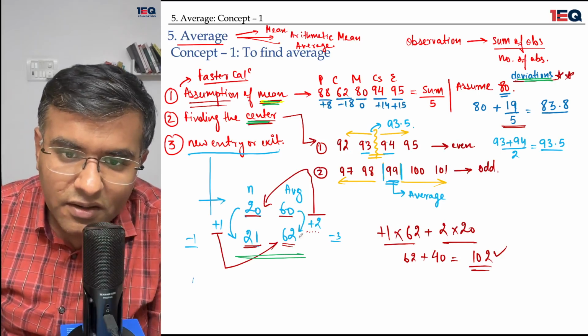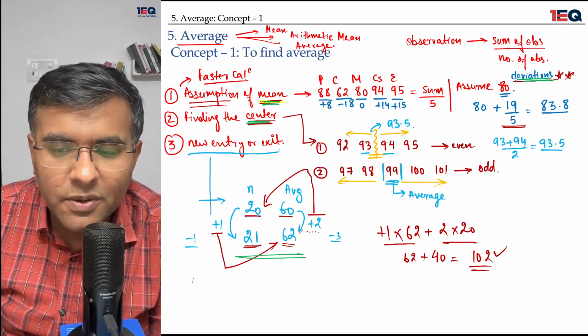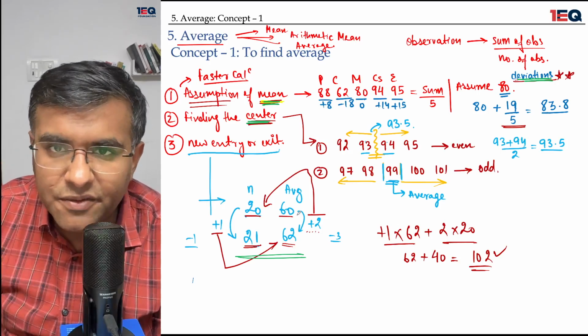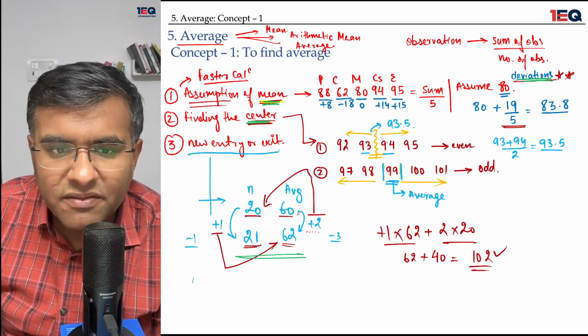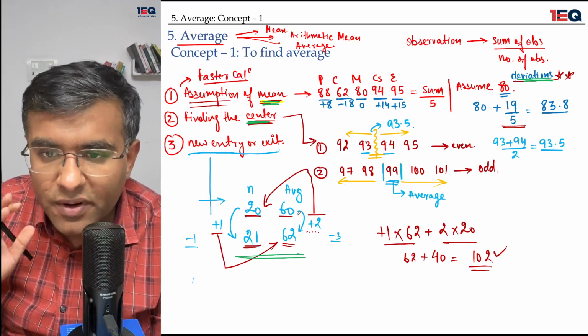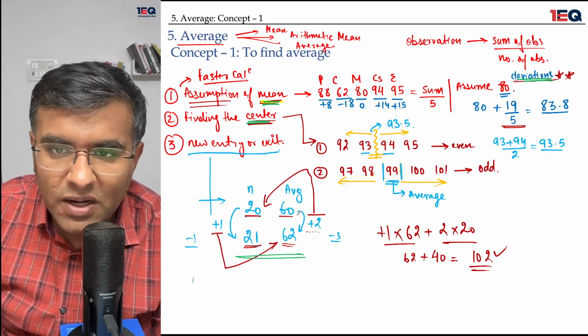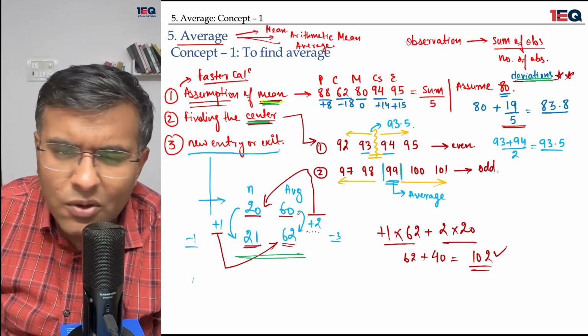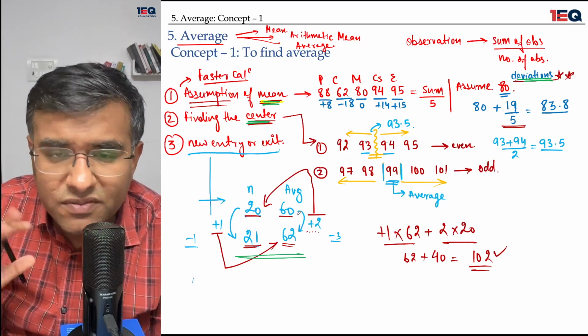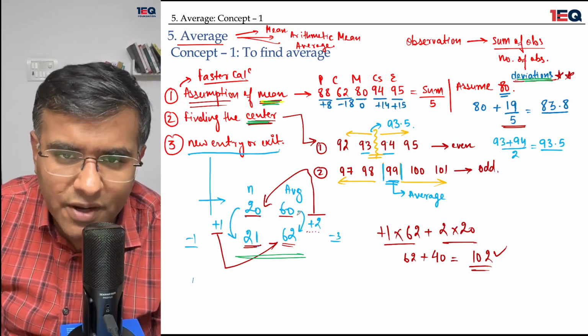Trust me, when I learned this method of solving it, the new entry new exit method, that was the time the average chapter became extremely easy for me. So I would recommend you to watch this video multiple times, maybe two times, make notes of your own, and then you'll be able to solve all the questions, because we've covered all the types of questions which have come.